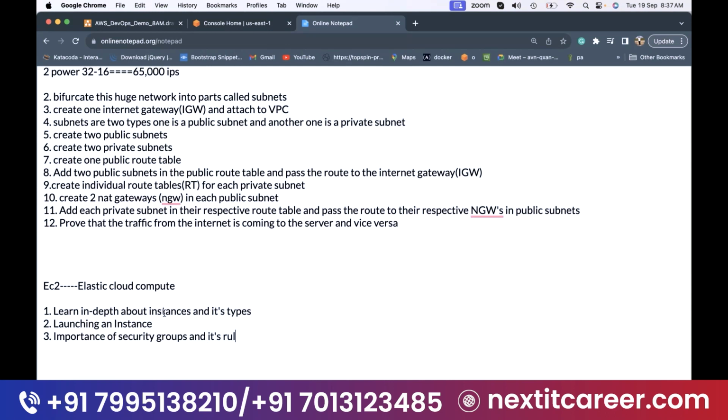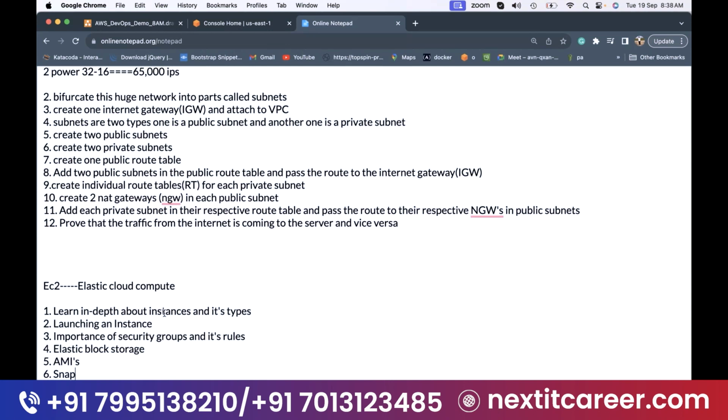And we are going to learn storage, EBS, elastic block storage. We're going to see about AMIs. We're going to learn about snapshots.